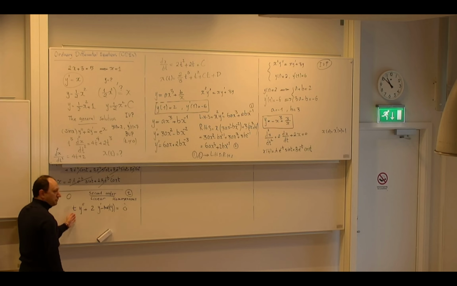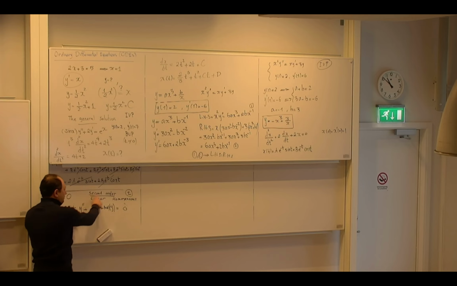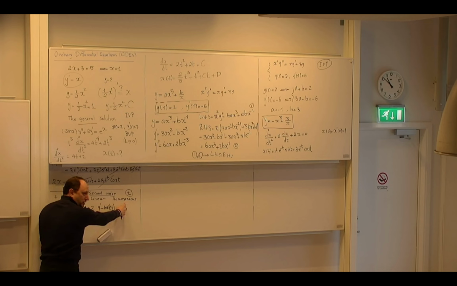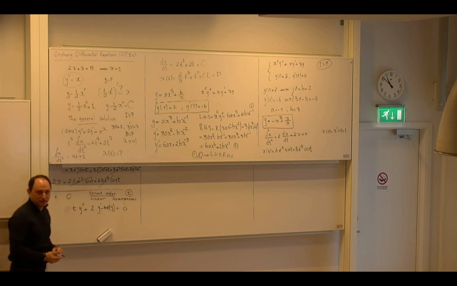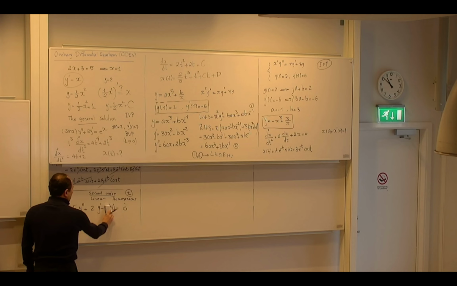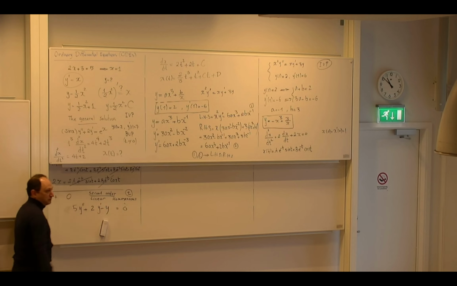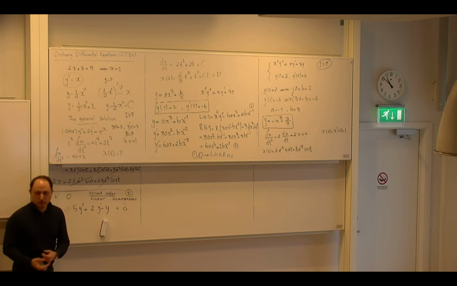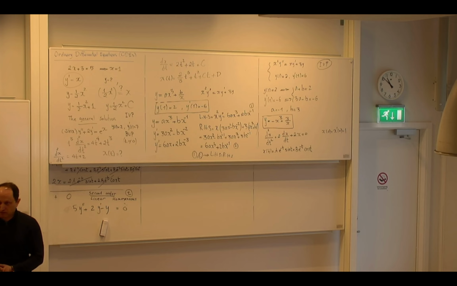But you don't even study this one, you study simpler than that. You study second order linear homogeneous with constant coefficients. So what does it mean? It means that this is also not allowed, this is a number, this is also a number. So this is called a second order linear homogeneous differential equation with constant coefficients. Is that right? That's the meaning of all those words that you need to know.